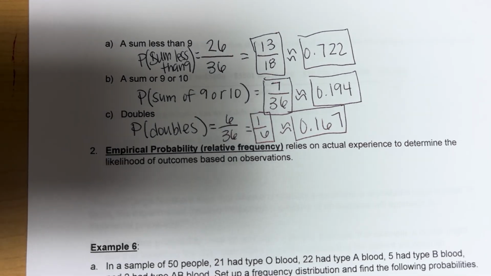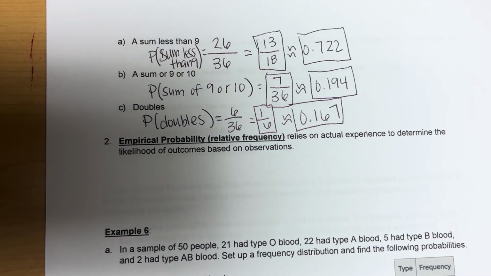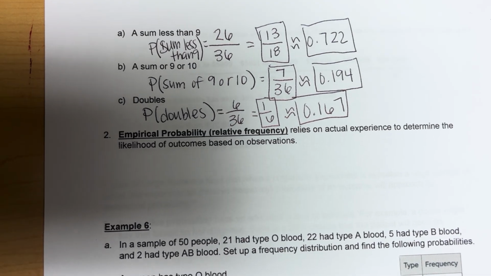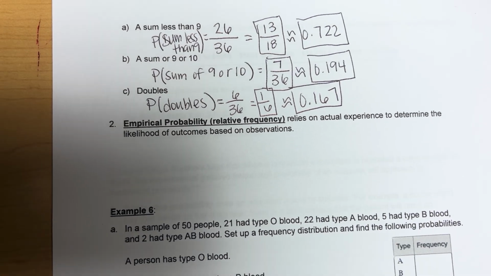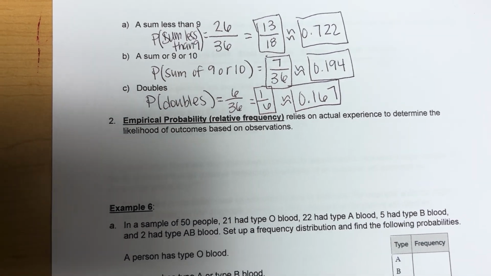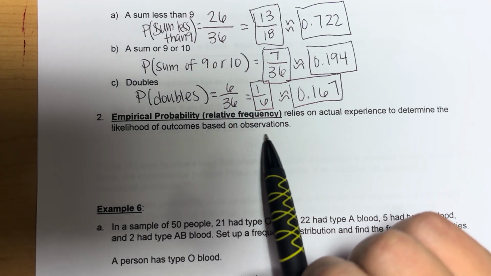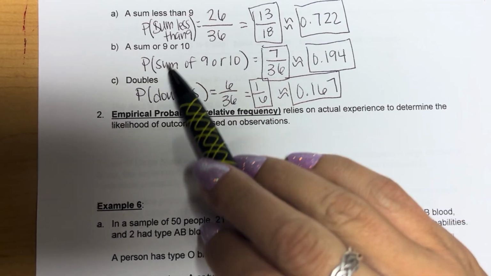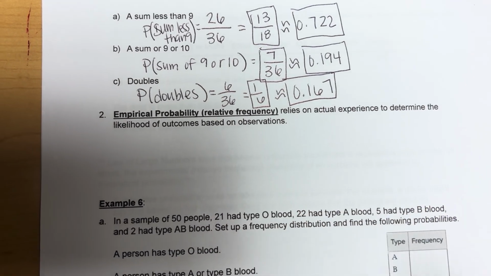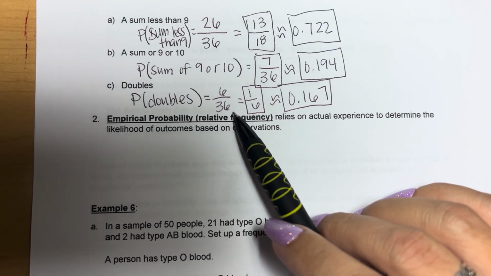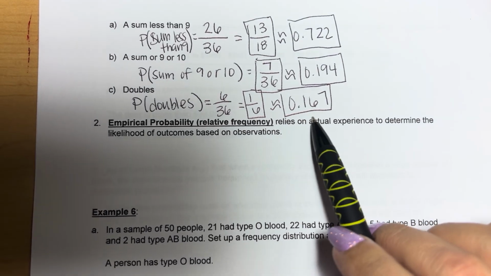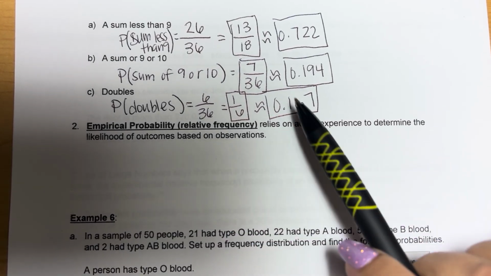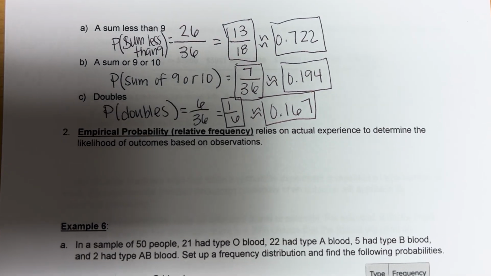All right, so not very likely that you're going to roll doubles. It does happen though. Okay, so all of these are under the theoretical or classical probability. This is if you run it and it's like, hey, this is what should happen. Okay. Empirical probability or relative probability relies on actual experience. So this is like, okay, this is how it should turn out, but how often do you actually get doubles a few times in a row, and you defy this. Okay, so that's going to be our relative frequency or our empirical probability, when we actually run this situation.